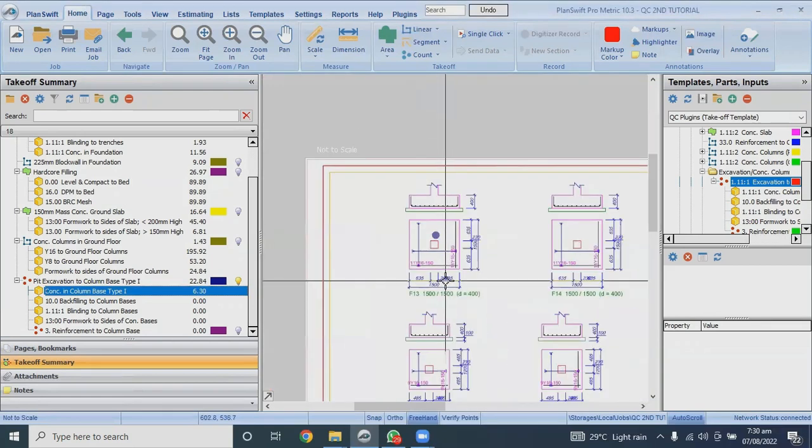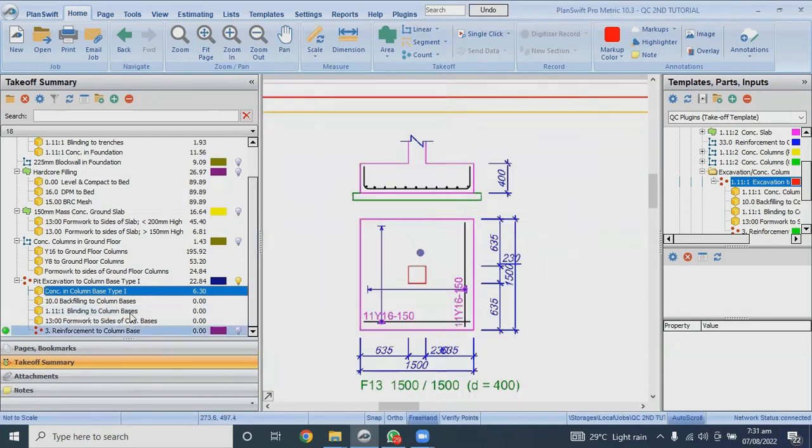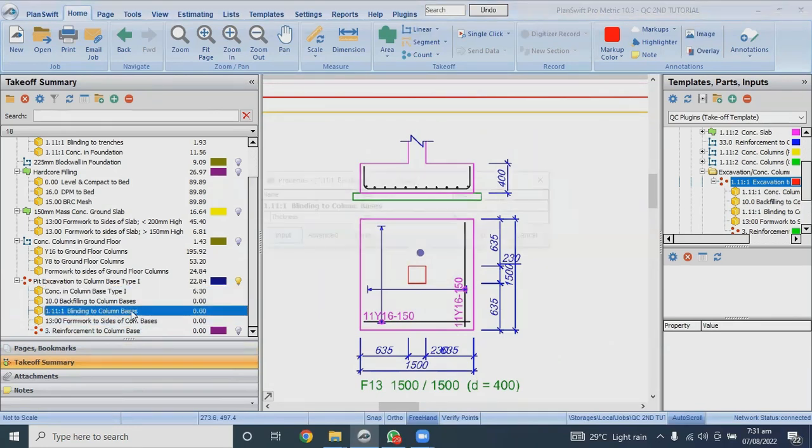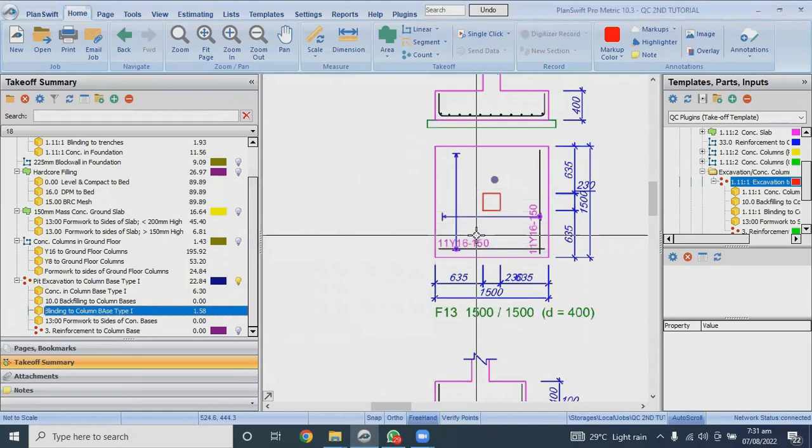We are done with that. So blinding, we all know that the thickness of our blinding is 100 mm. So double click on it and rename this blinding to column base type 1. So thickness of our blinding is 0.10 and click OK.